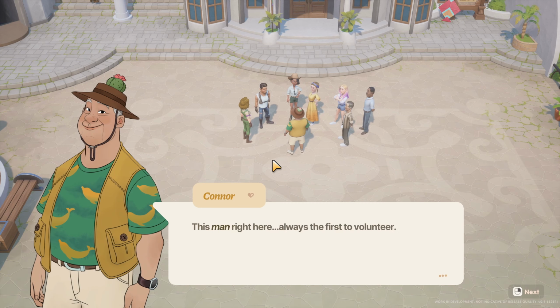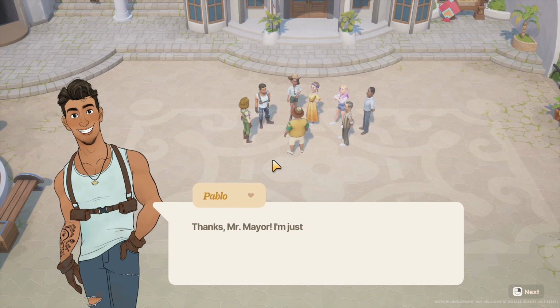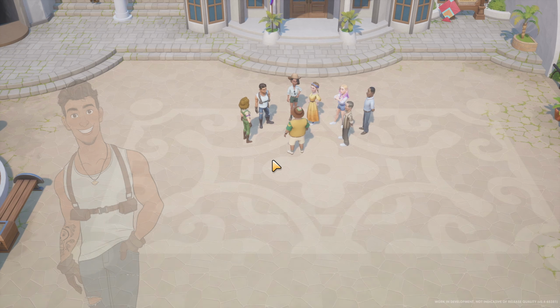This man right here, always the first to volunteer. What a fine young man. Here you go, son. Have some of my fish soup. I have plenty. Thanks, Mr. Mayor. I'm just trying to contribute. I have nothing but time. You have to forgive me for not giving more.